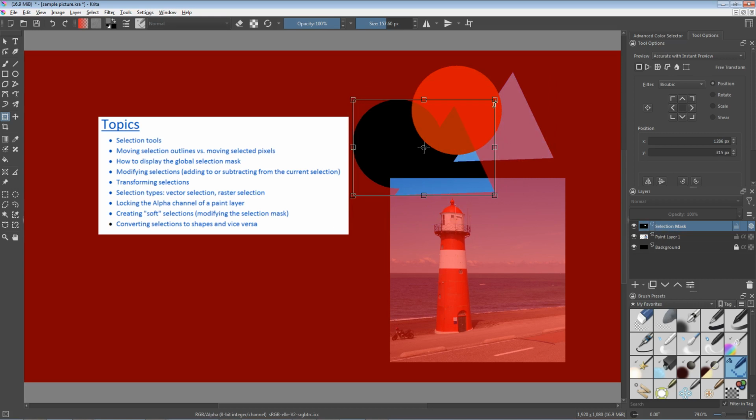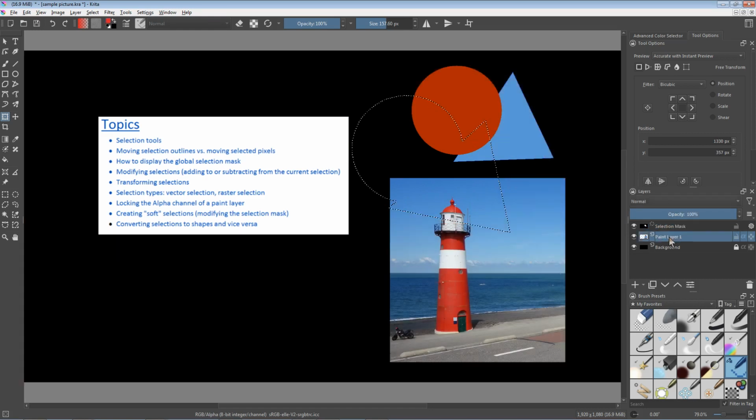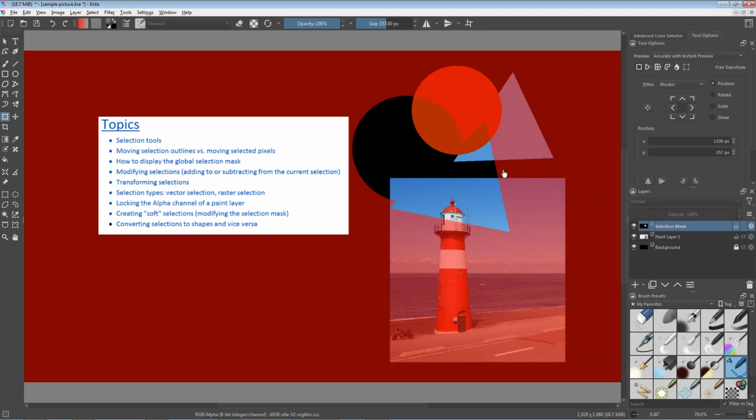You can also rotate it, scale it as you like. And this will only modify the selection outline, but not the original content of your selection. So you see the original image is unchanged, but we have only transformed the selection outline. So this, once again, can be done by clicking on the selection mask and then clicking on the transform tool and then starting to modify the selection mask.